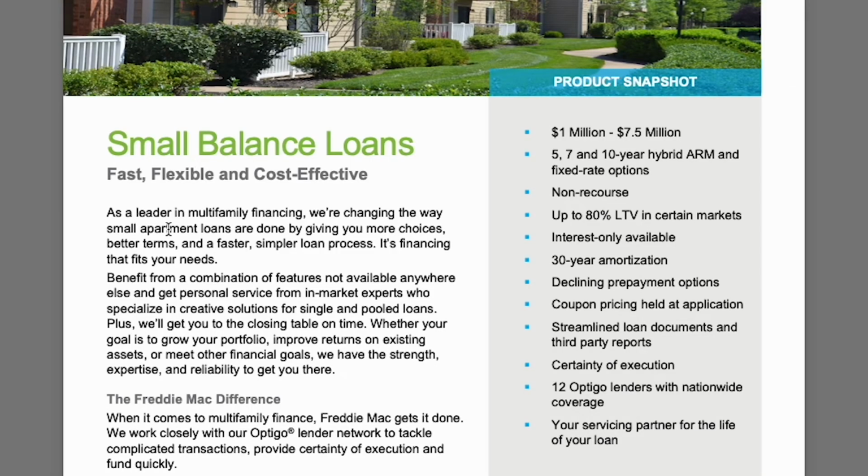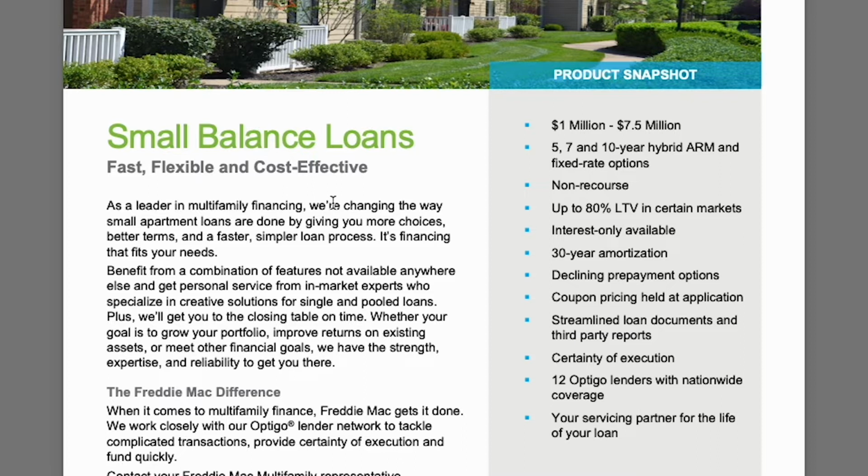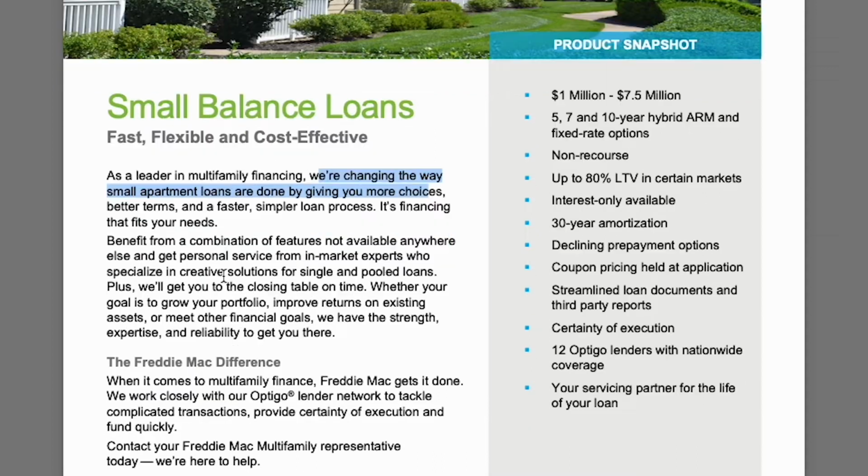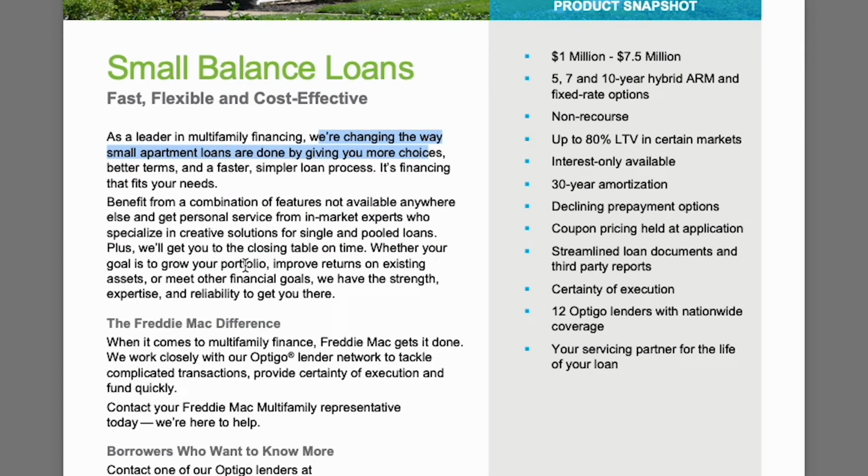And if we look at this term sheet, we can see right here that the purpose of these small balance loans from Freddie Mac is this. They want to change the way small apartment loans are done by giving you more choices, better terms, and a faster, simpler loan process that fits your financing needs. So the benefit of using this small balance loan program is, your goal could be to grow your portfolio, improve your existing assets, or meet other financial goals.